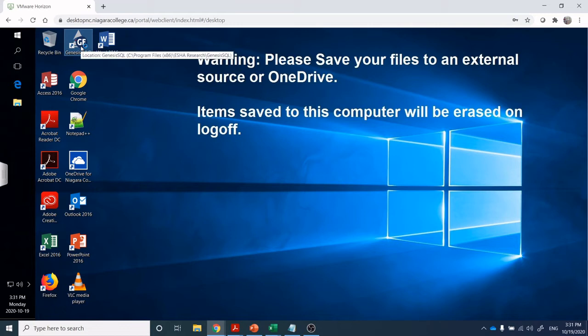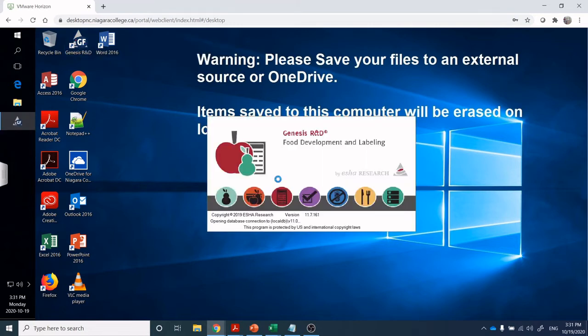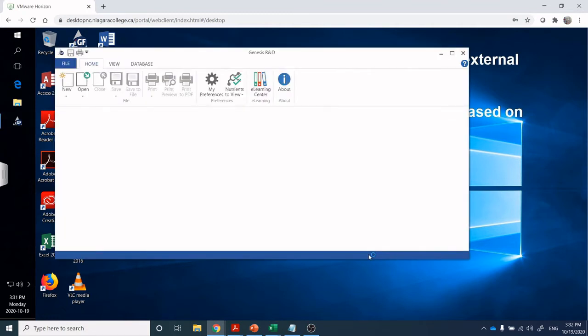Okay, everything's ready to go. I'm going to click on Genesis R&D, and here it comes. And fingers crossed. We have had some bugs, and if you get an error message coming up at this point as it's loading, do take a screenshot or take a photograph of that error message and email it to your instructor as soon as you can, because that error message is going to be sent by your instructor to ITS. Please don't go as individuals to ITS. Send it to your instructor, and then your instructor will flag it to ITS.